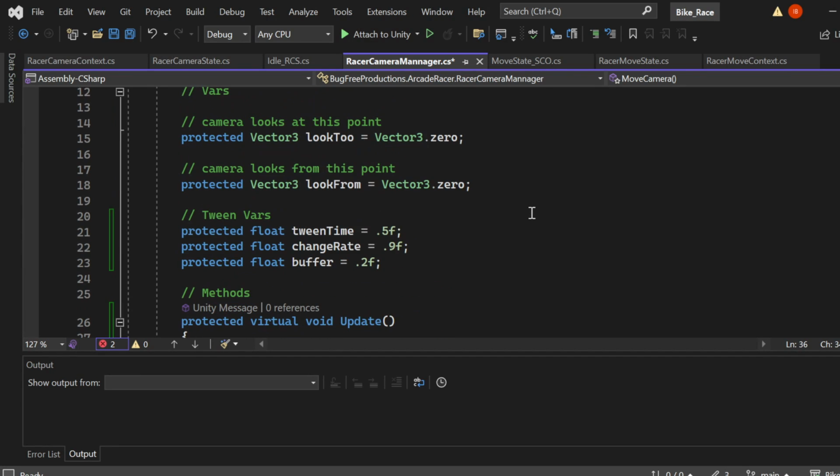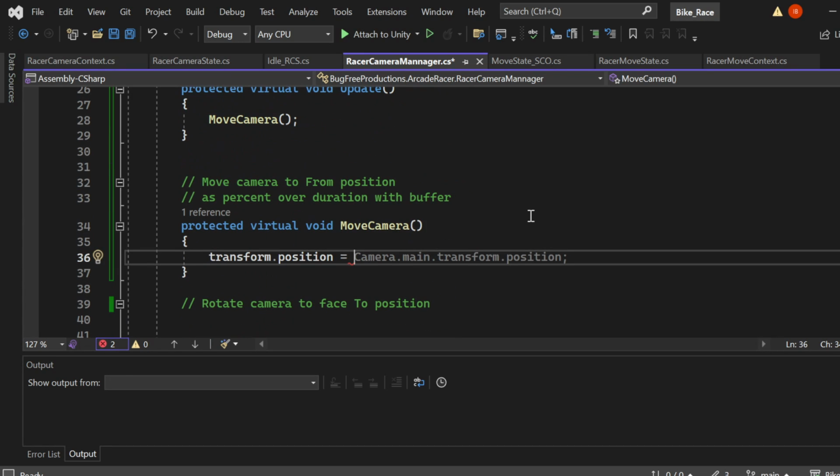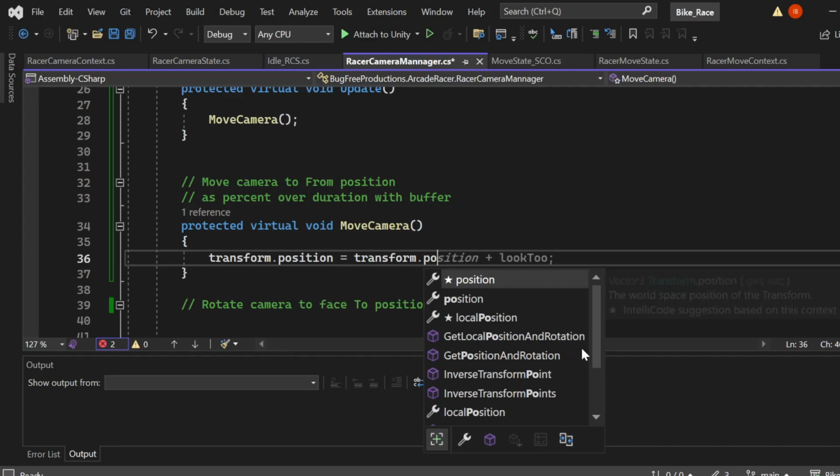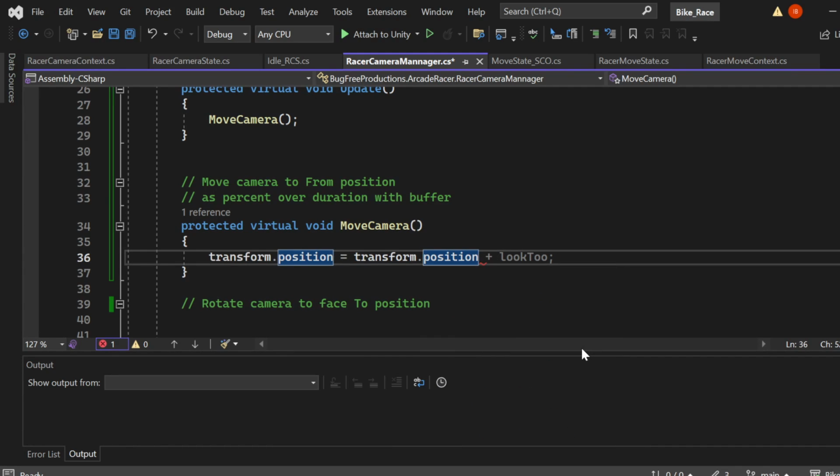It's going to be equal to its own position, transform.position. And what additions do we put onto that?